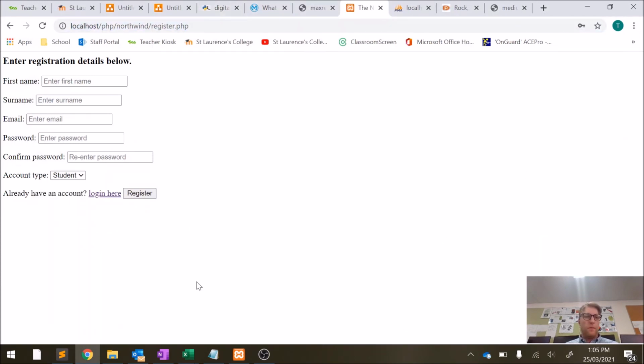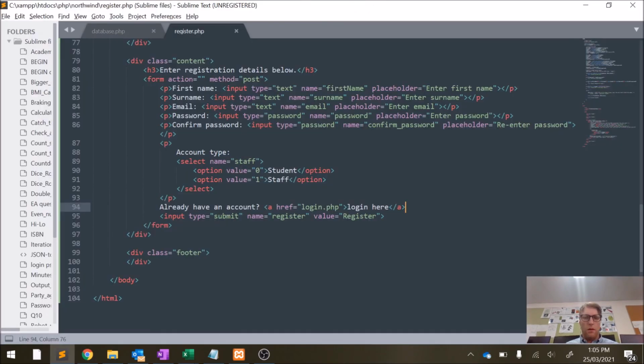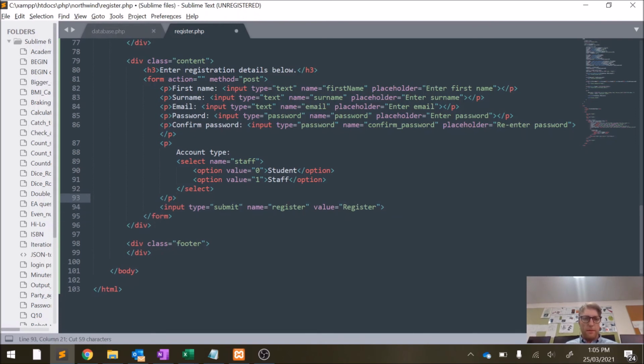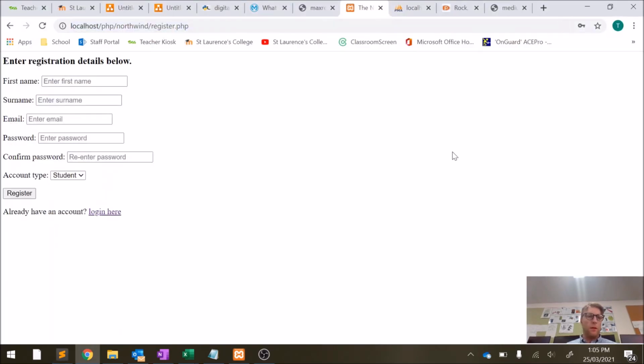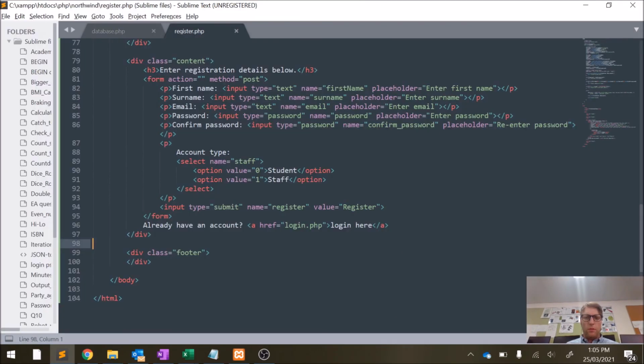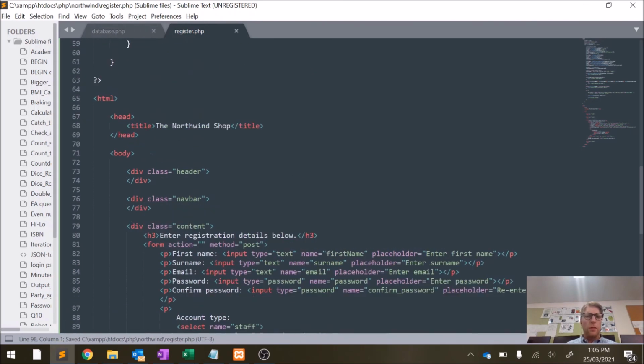Now, you can see that they're in the wrong spot because I put it in the form. Whoops. Geniuses do make mistakes sometimes. All right, that looks pretty good. That should be an uppercase L on login because that's poor English.